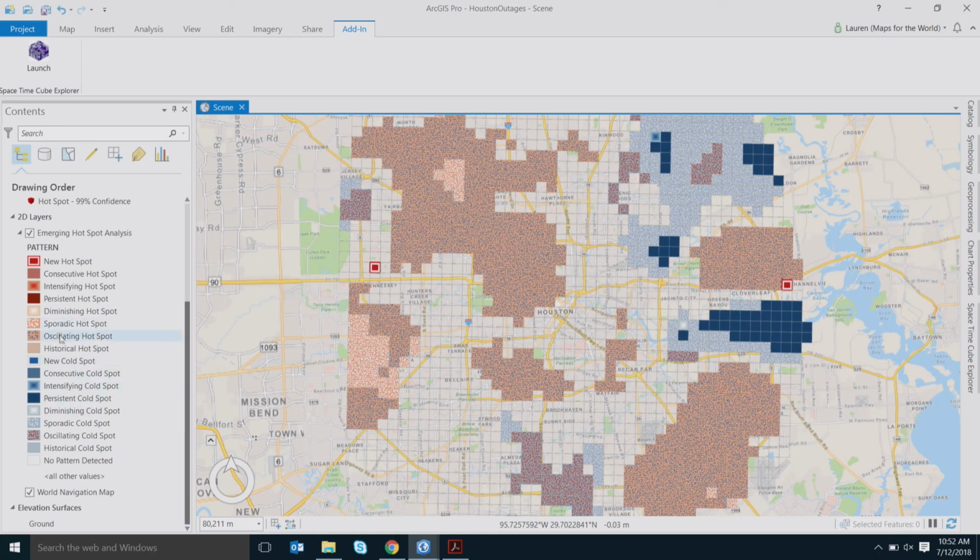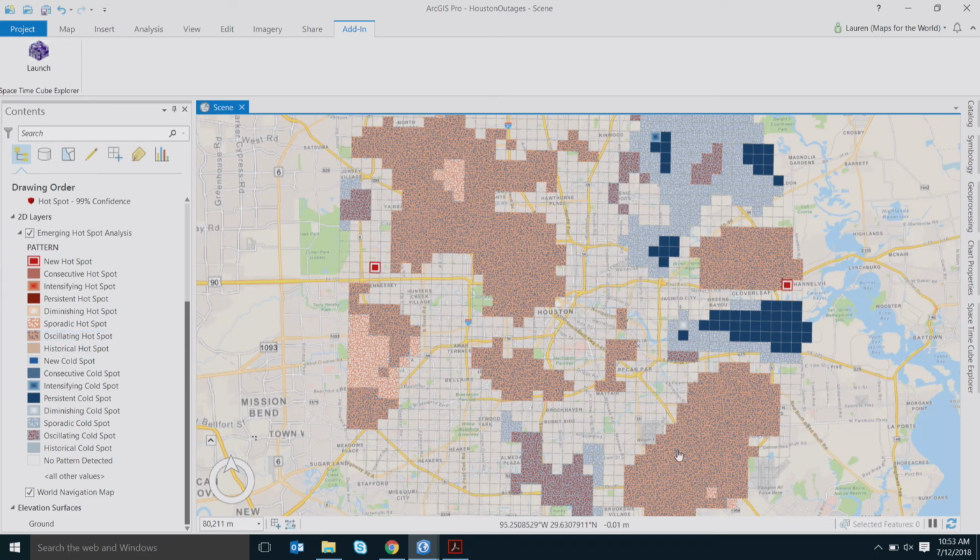So for instance, this data set has a lot of what we call oscillating hotspots, where at some point it's been hot and at some point it's been cold. I'm not used to seeing a map with so many oscillating hotspots and cold spots, because usually if I look at crime, it doesn't oscillate between hot and cold. If a place is a hotspot of crime, it's a hotspot of crime. Maybe it gets to random, but to go all the way to cold, very unusual. So my initial reaction was, doesn't seem right.